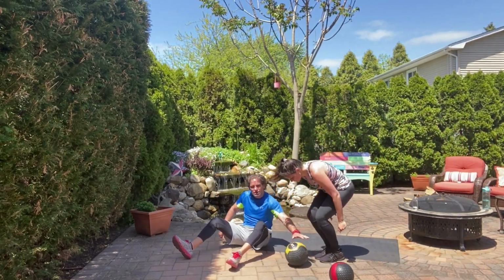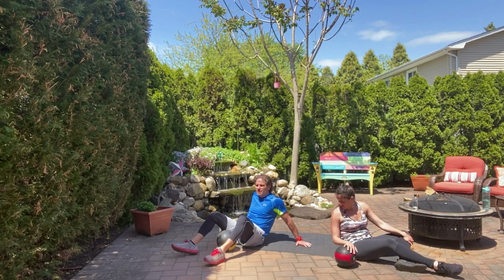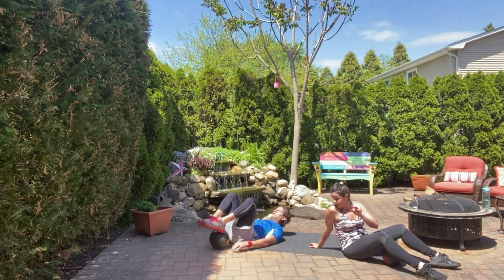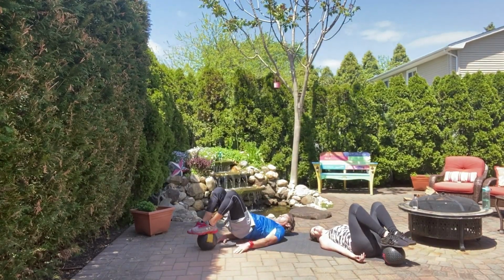Okay. We're gonna do bridges on the ball. Try to keep the ball as close as you can to your body. Your back is on the floor, and lift your butt off the floor. So 20. Ready? Keep the ball in front of your body. Look outside. Here we go.